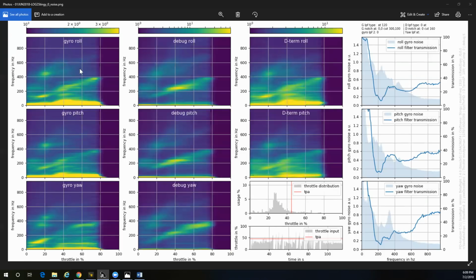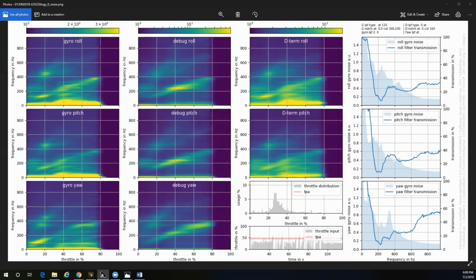Well, the first thing I would do is I'd want more data in a full punch out. If you go to the percentage of throttle time there, it's between 30 and 40%. I would want some more 50s plus data, just run some power loops at full throttle or do whatever you've got to do to get those peaks. Because noise is going to be really bad at high throttle. That's when it's going to be the worst. So if you never go to high throttle, you can't really tune your filters.